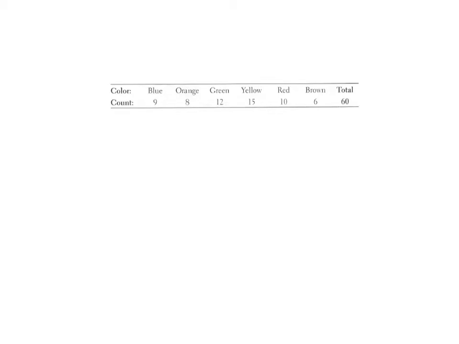So in this chapter, we're going to be looking at chi-square testing. Those of you that have taken AP Biology are a little bit familiar with this. We use chi-square testing when we have categorical variables. Like this example here for M&Ms. These are my various colors of M&Ms, and these are how many in my sample I found of each color.